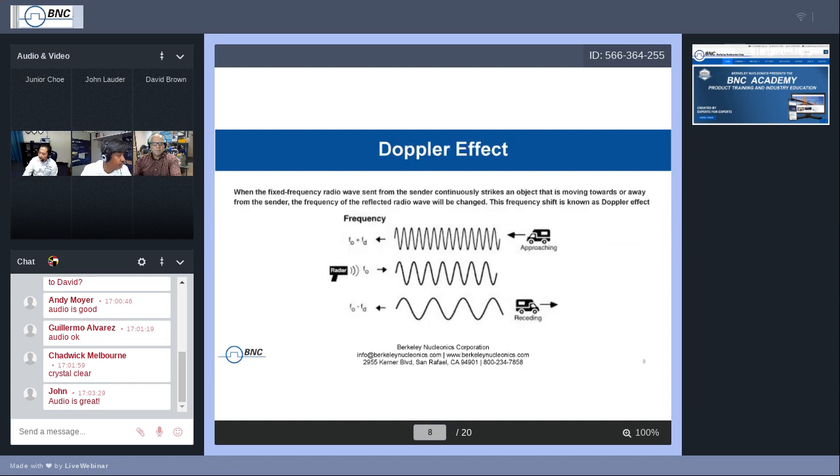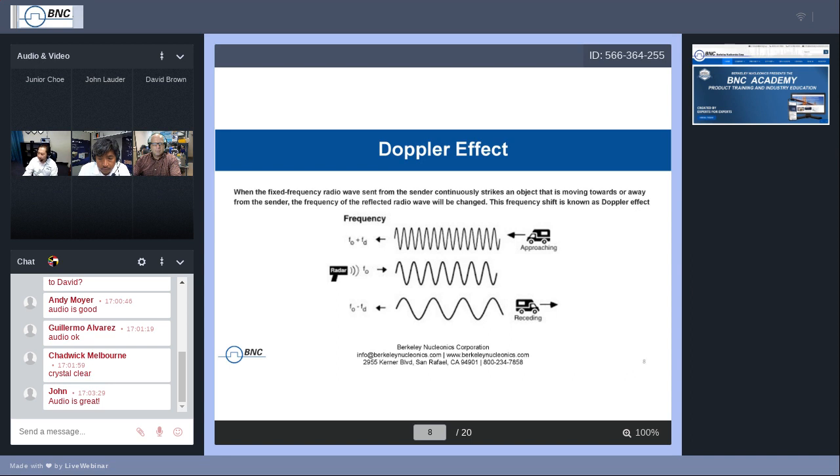Now, I mentioned the Doppler shift. So let me explain how you figure out the velocity from the Doppler effect. Back to that same example of the police officer shooting out his CW signal at a single frequency. As you can see on the image here, the radar will send out a transmission signal at that frequency, and then it will bounce off the moving object, and the return signal will give you the information.